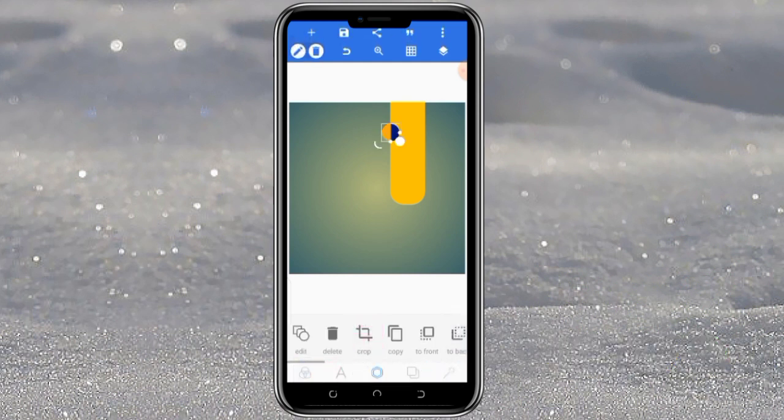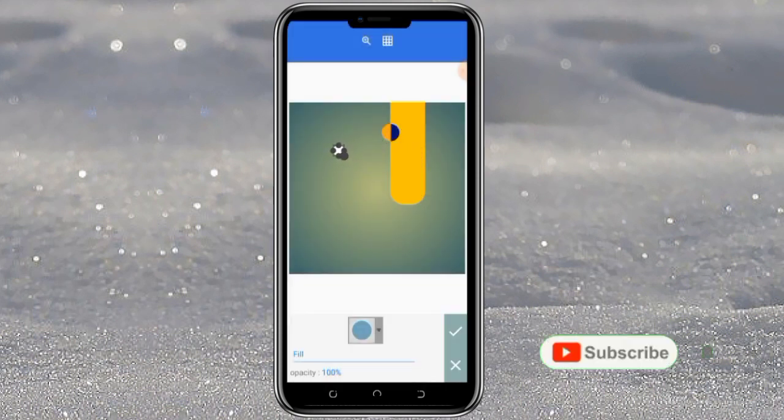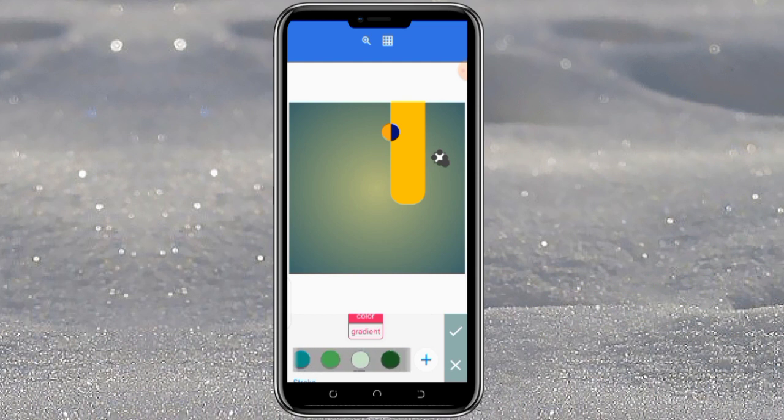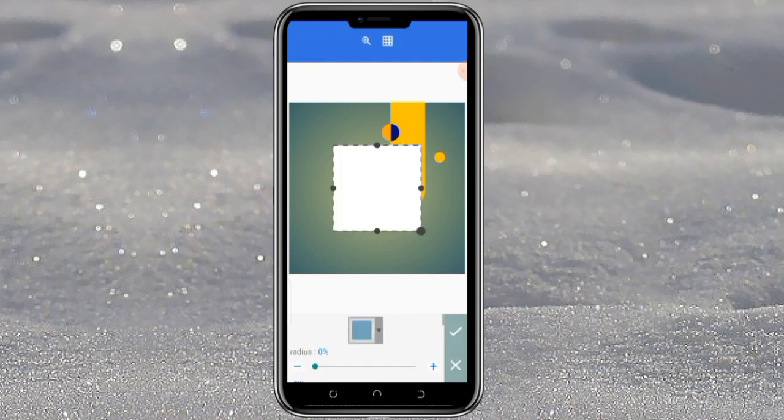I'll go back and create my next shape here. So I'll still come back to my shapes and still need a circle. So I'll click here and drag it small. Drop it somewhere here. Then I'll come to where I have my color and change it to still the same yellow color. Okay, so I have this here, and the next thing, I'll still need another circle. Then I'll drag it here and change it to circle here.